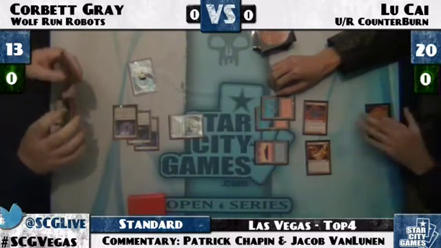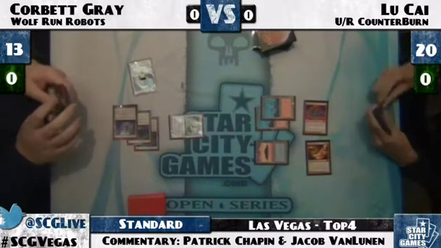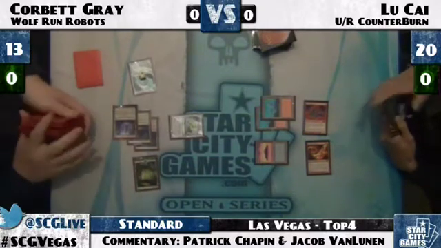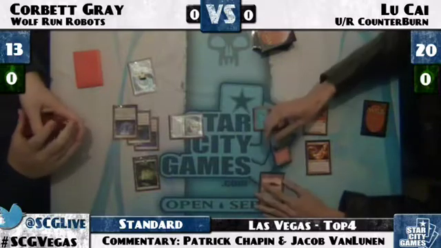I feel like you have to counter it. He missed the land drop. Oh, absolutely. Plus, does he really want to go Mini Quest? Alright, so he doesn't have the counter, but from the looks of his hand, it's a lot of red cards. I think he's going to light Gray up.